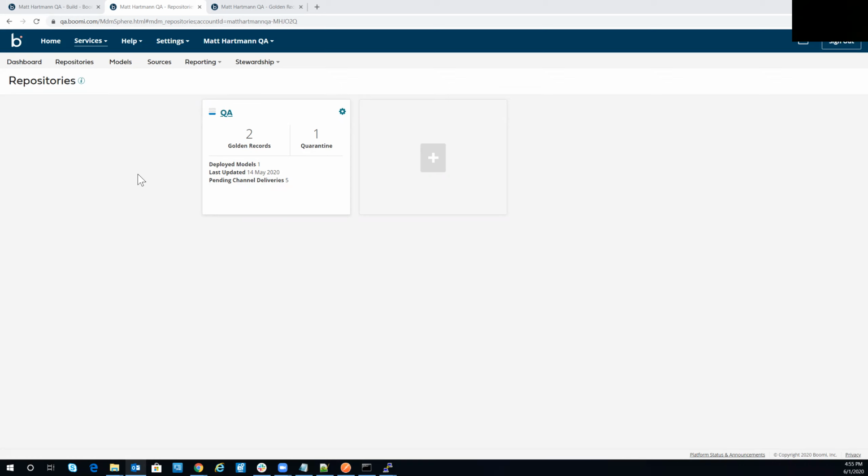So first things first, what is a data quality step? Think of a data quality step as a form of validation enrichment for an incoming source record for a model. You can have 1 to n data quality steps, and you can reorder them as needed, so one executes first, second, third, etc. Essentially, the different methods you can use within a data quality step are a business rule shape, a Boomi integration process, as well as locate. Just for an arbitrary example, we're going to use a Boomi integration process, so we'll be setting one up in a second.